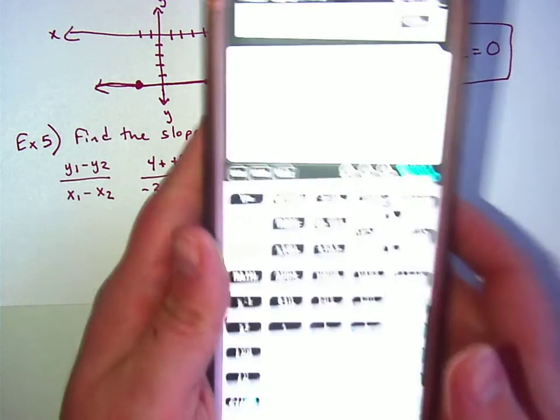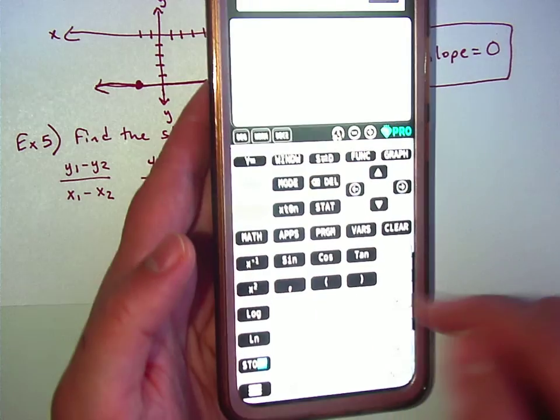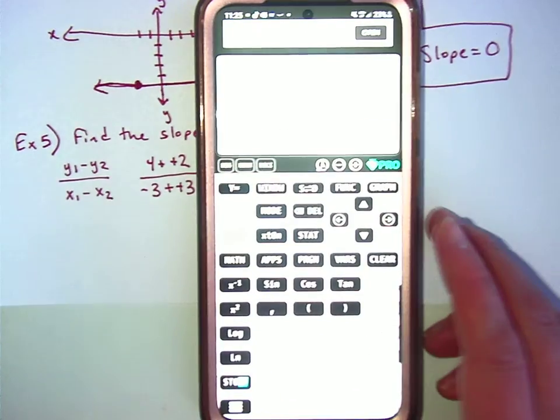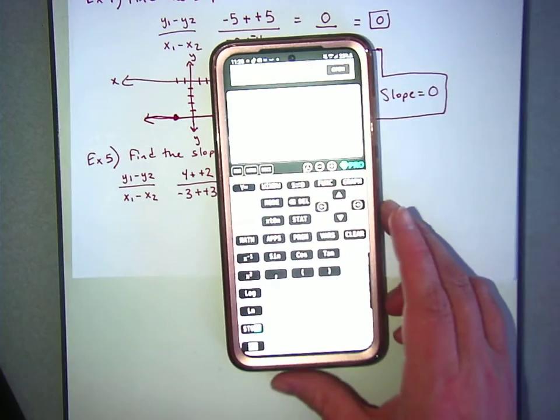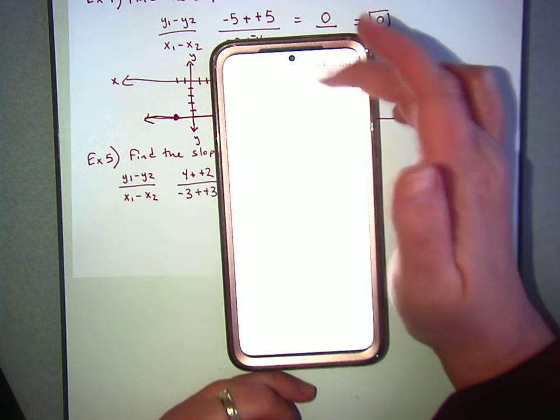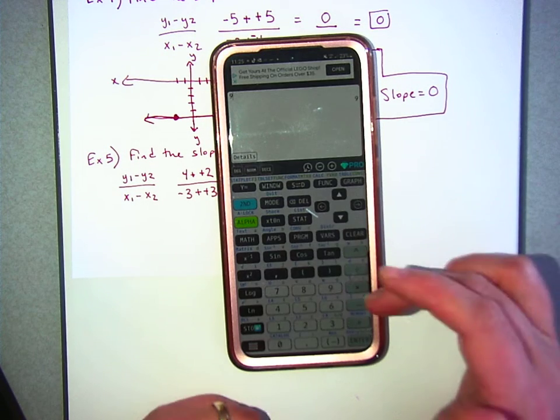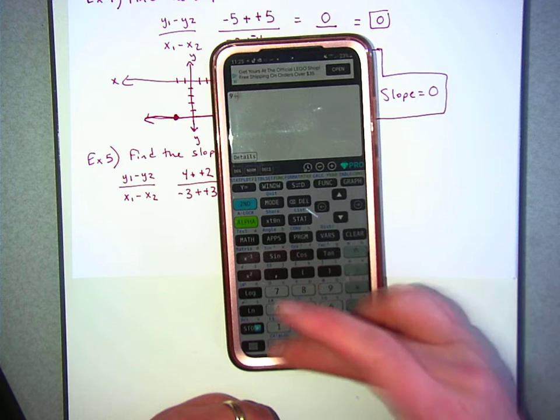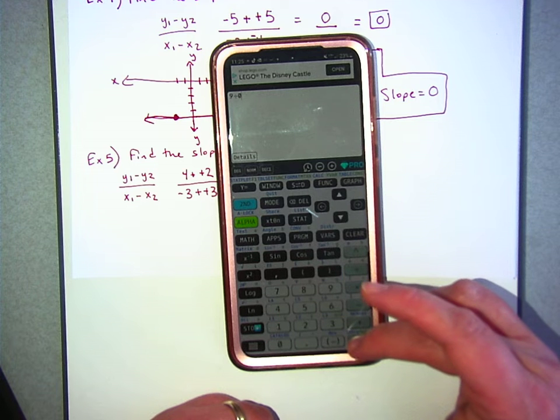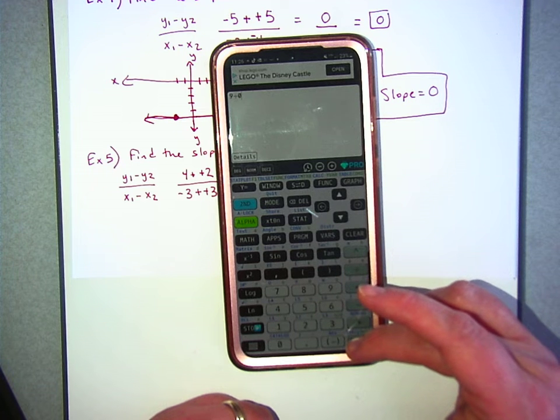Go to your phone, type in any number. I'm going to type in 9. Hard to see, isn't it? That works, that's a number. We're going to do 6. I need 4. It's still 0. Type in any number you want, and then divide by 0. Make sure that 0 is on the bottom. It can't be 0 divided by that number. It's that number, whatever you pick, divided by 0.